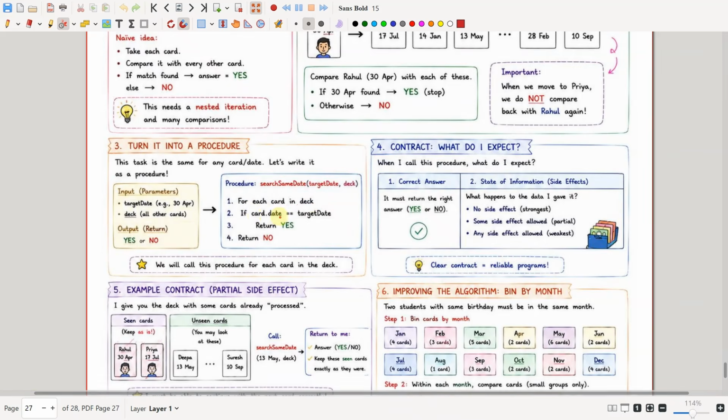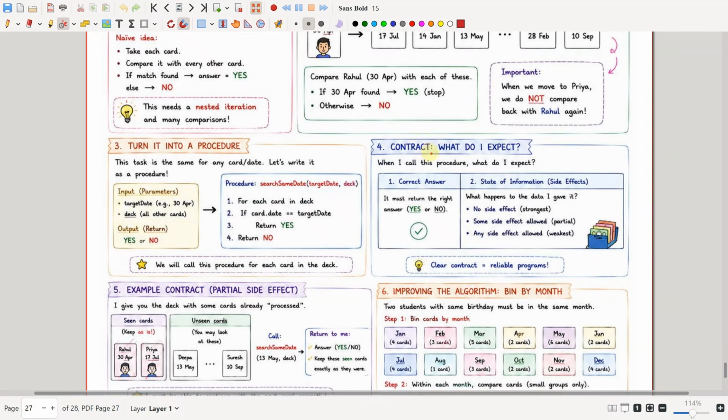For each card in deck, if card dot date is equal to target date, return yes. Otherwise, you return no.